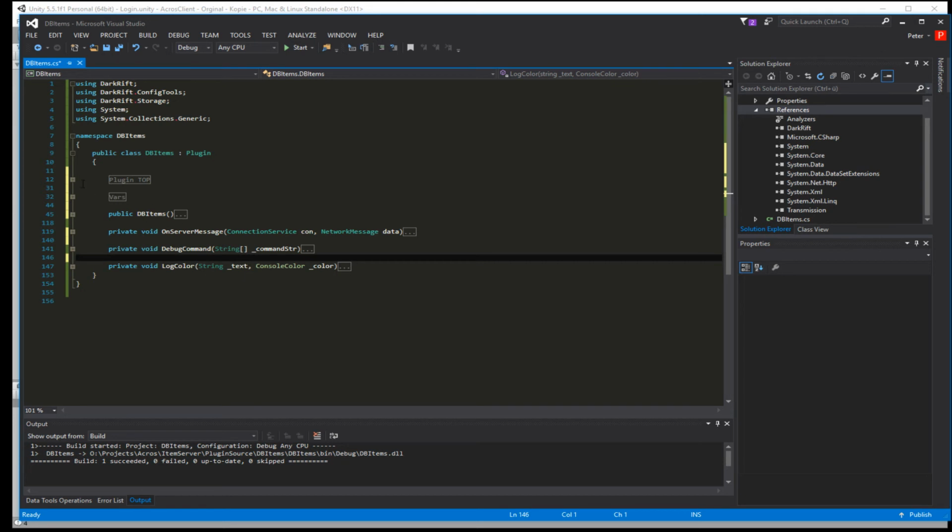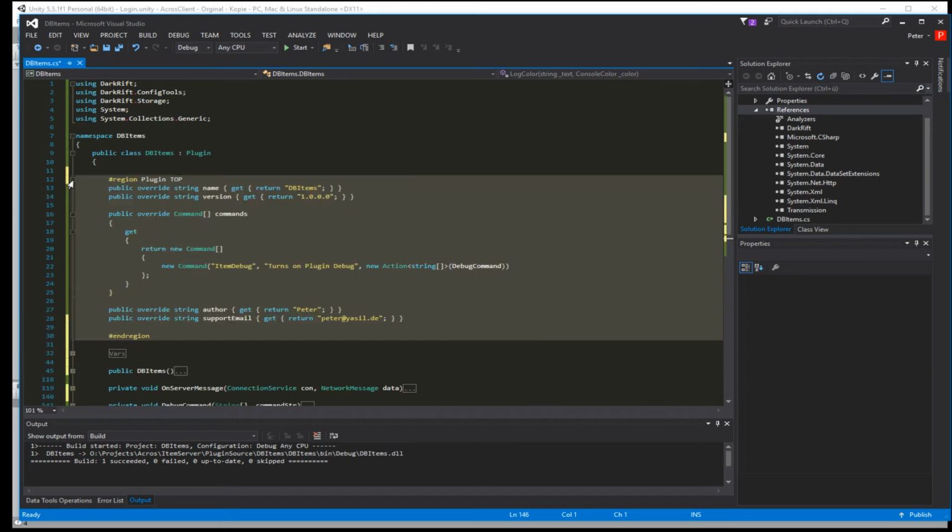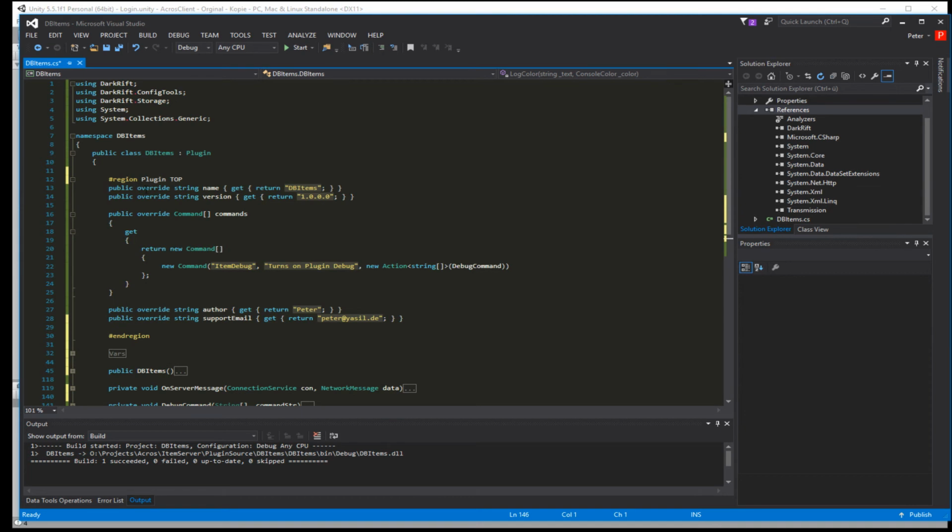So let's start with the plugin top, and that's normal stuff for every plugin. We need the name, the version, and we need to define the commands we have. We have an author and we have the support email. So it's just public override string name, get return, and this stuff here. You know that already, so that's basically what you have to do for every plugin in DarkRift.